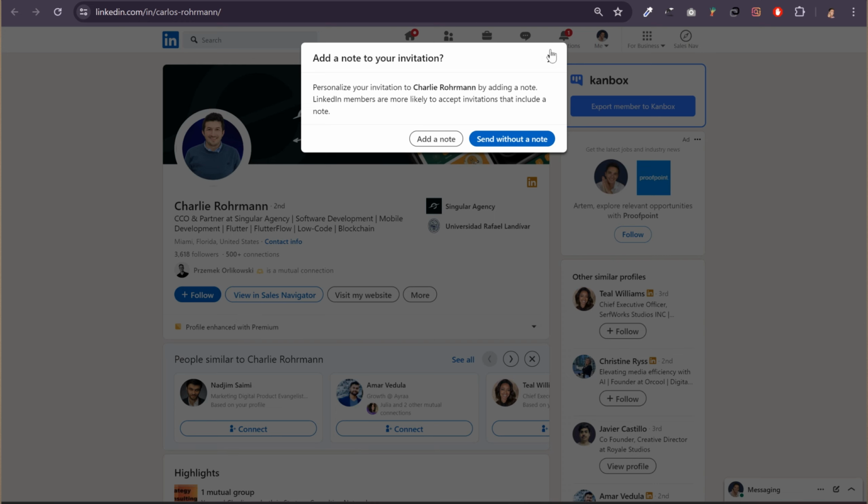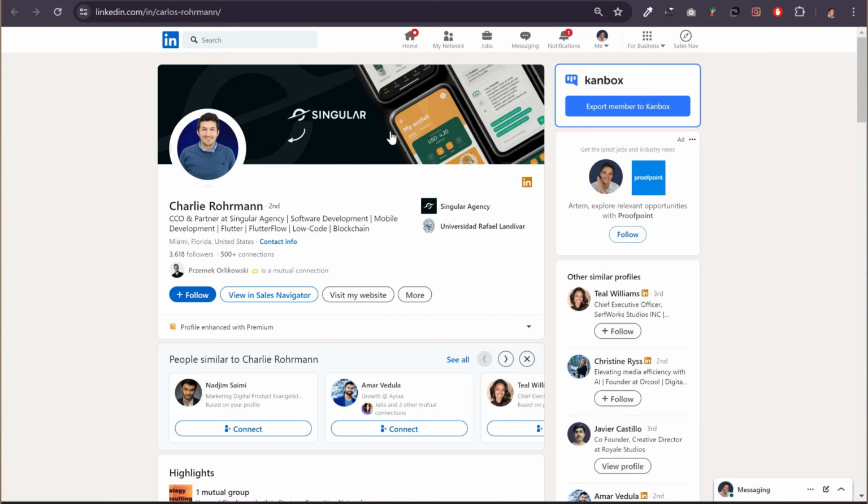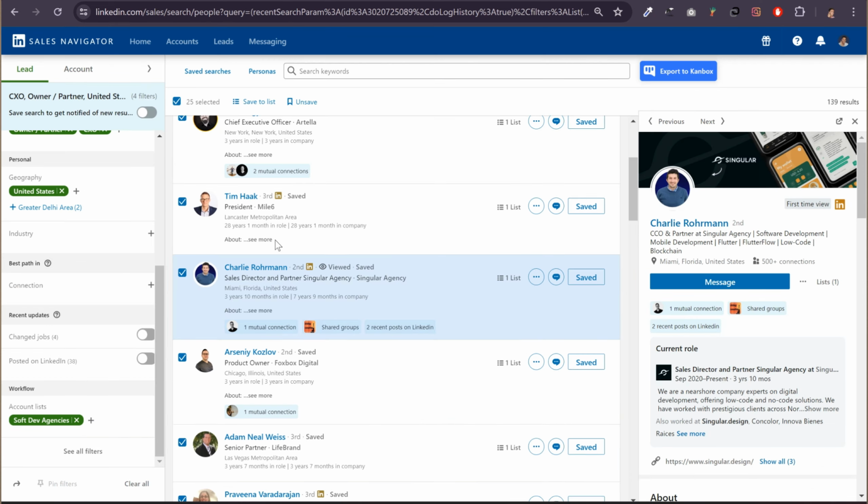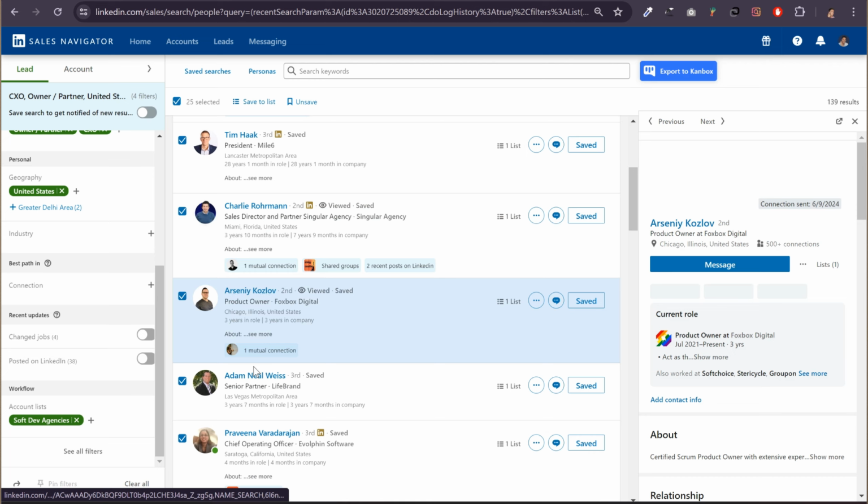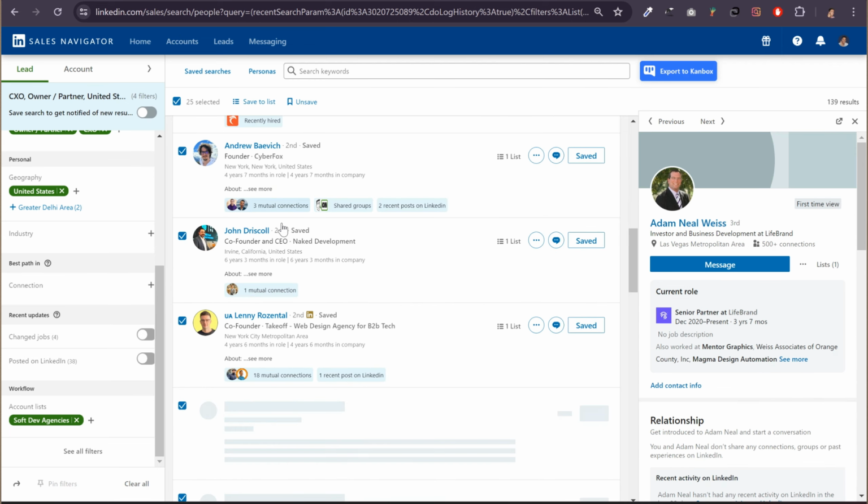I'm not going to click the button right now because I'm running a separate campaign. So I'm just going to close this. You would basically repeat the entire process for all of these connections and send as many of them as possible. Once you finish going through the first list, you would repeat the process. You would find more companies that fit your ideal client profile, and you would find even more decision makers from these companies, just the way I showed you before. In essence, this is it.